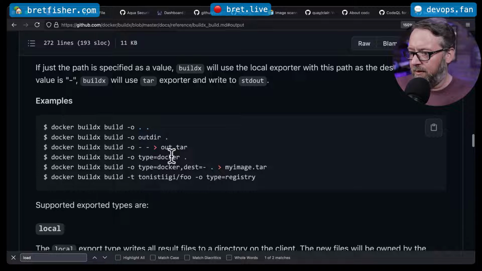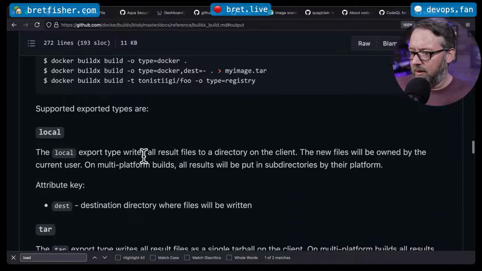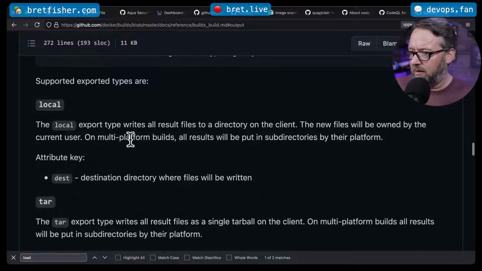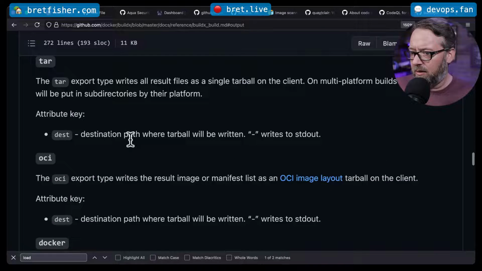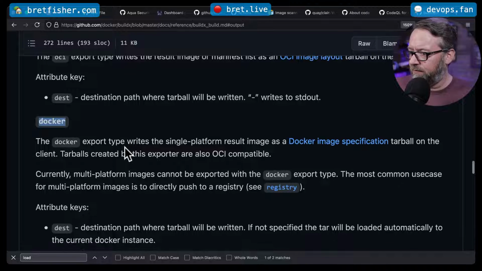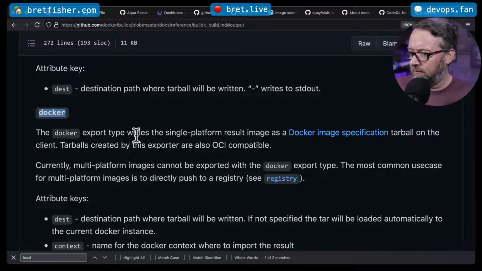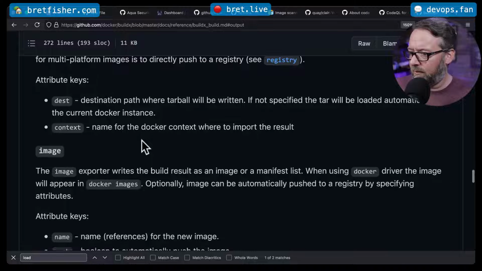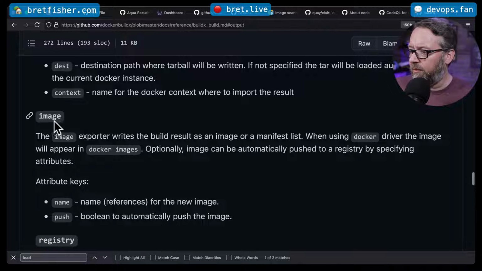And type Docker. So the local export type writes all results to a directory in the client. Tar. What I want is Docker. Oh no, what we want is the image.